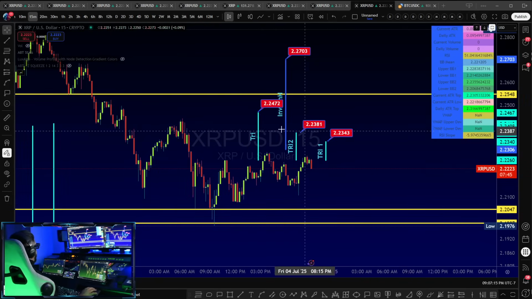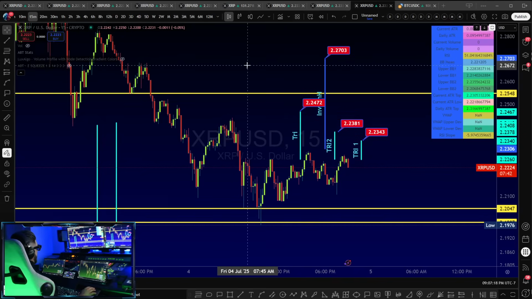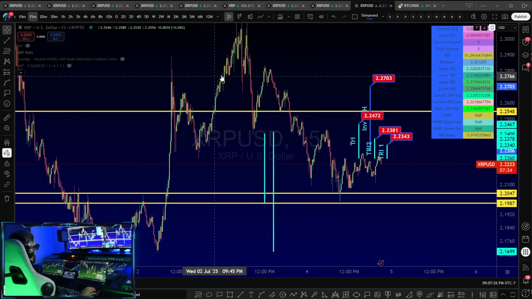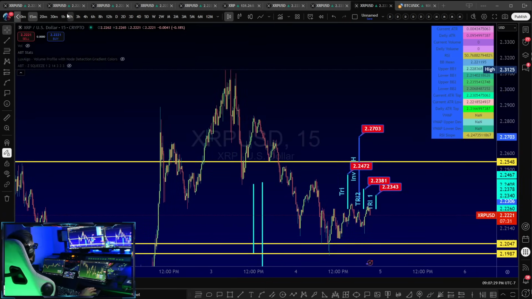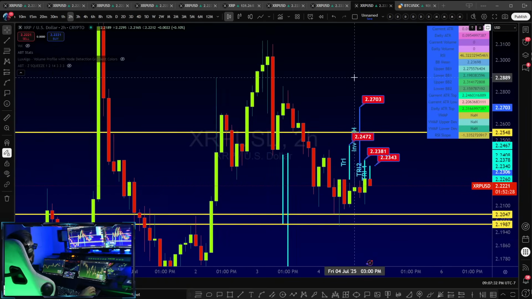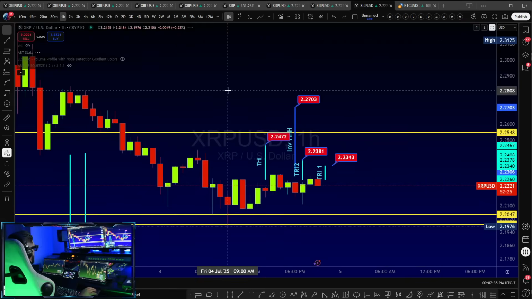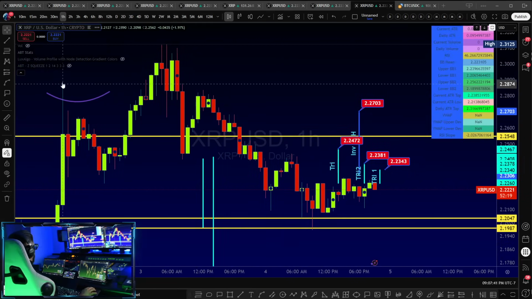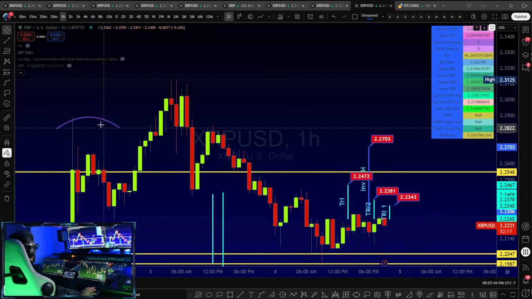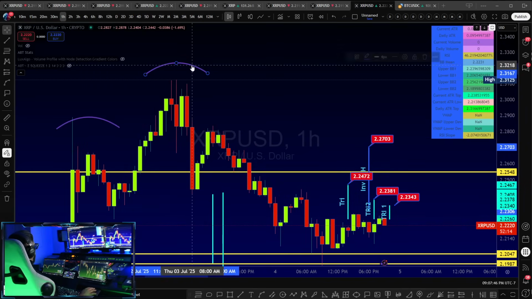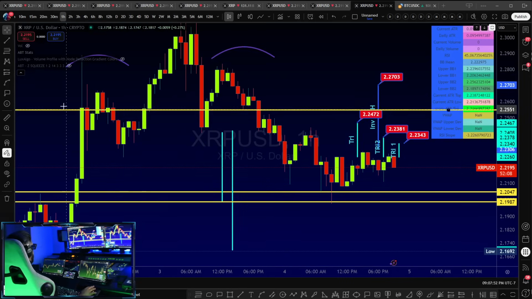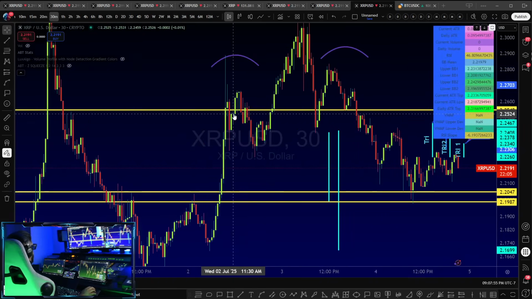Okay, the next formation that we have here just so happens to be a very, very powerful formation that has a high hit rate, and you already know of it. Let's go ahead and put this up on maybe a 2-hour time frame, as it is still relevant, or even a 1 hour. All right, so this would be your head and shoulders formation. It would be slightly different than your inverted head and shoulders. So that would be this one, and this one here as the shoulder, your head, and your right shoulder. A bearish formation that tends to lead price action to the downside. It favors the downside, that is.